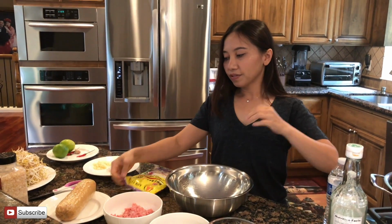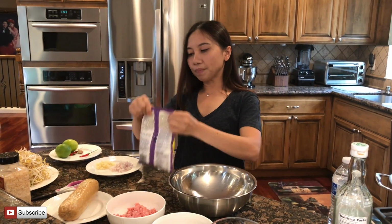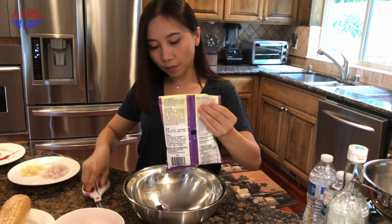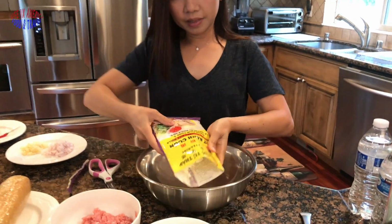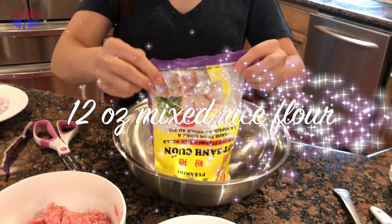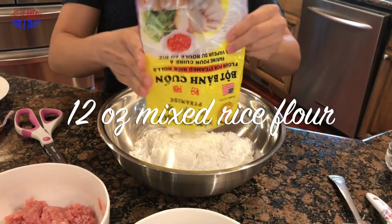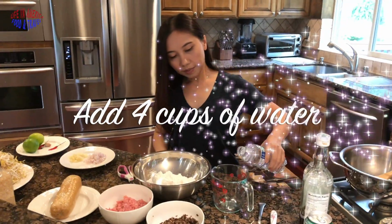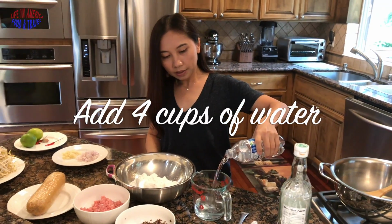So let's get started. I'm gonna have to mix some flour. So I'm gonna cut this open. This is 12 ounces. I'm gonna put it in this bowl right here. And I'm gonna add about 4 cups of water.